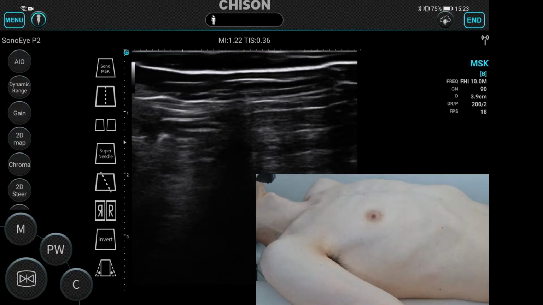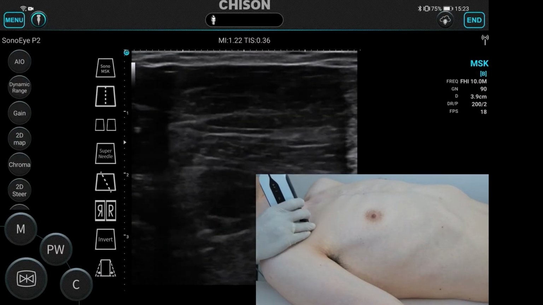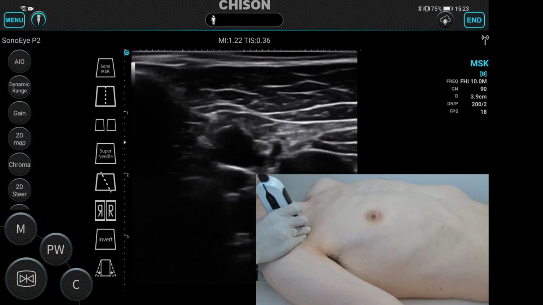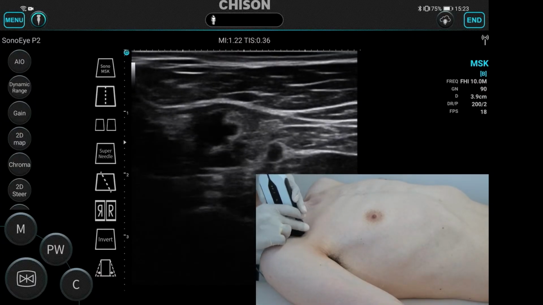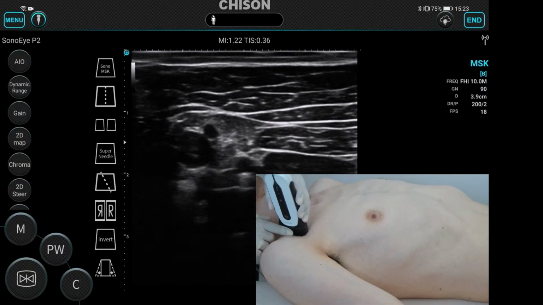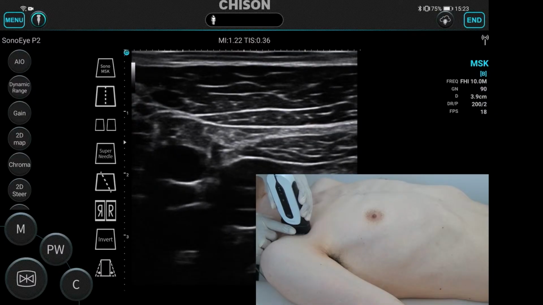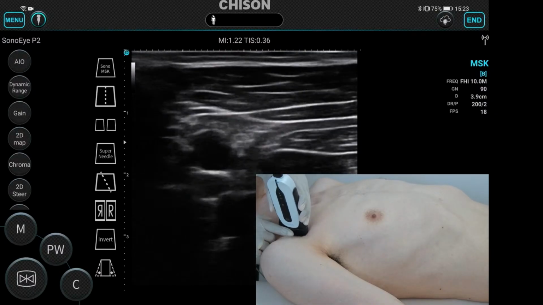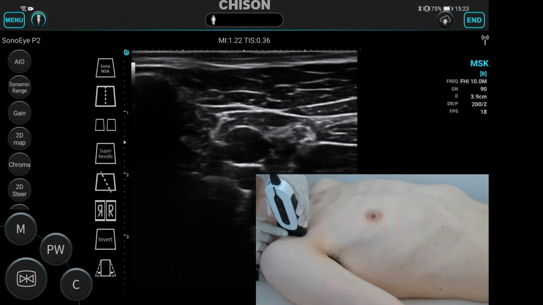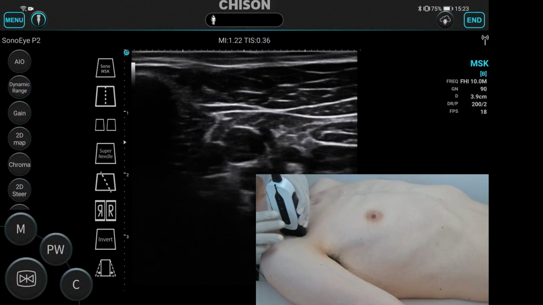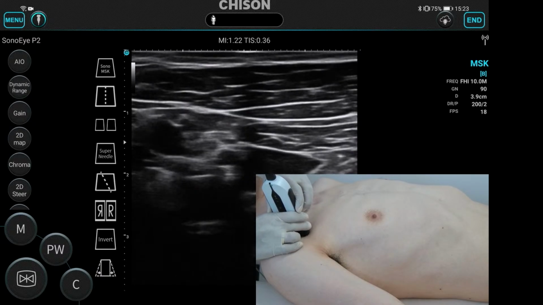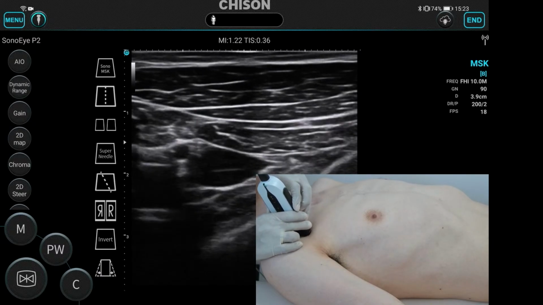So your probe position should be cranial to caudal. So when you put the probe marker towards cranial, the first window you will see, so you start from the window where you can see the infraclavicular block. Okay, so we have the window over here. We can see the axillary artery, we can see the axillary vein. Okay, sometimes we can also see the bony shadow from clavicle and some portion of subclavius muscle as well. Now, from top to bottom, from superficial, we can see the PEC major muscle, and if I keep scanning, we can also see the PEC minor muscle.